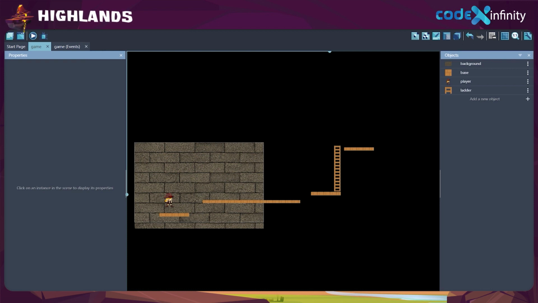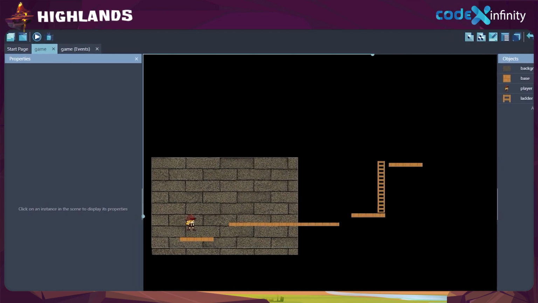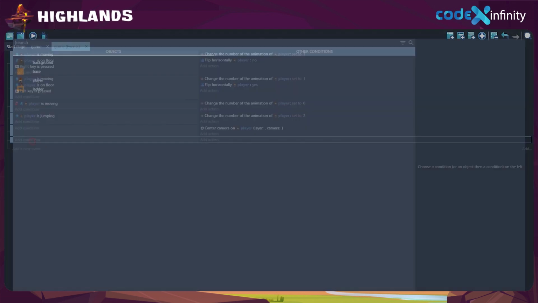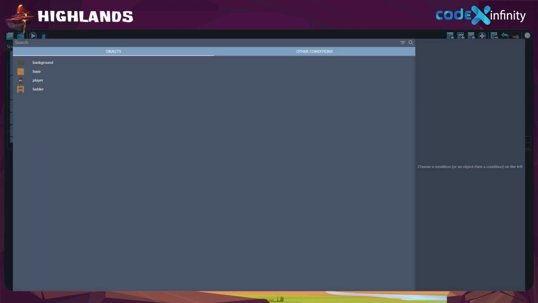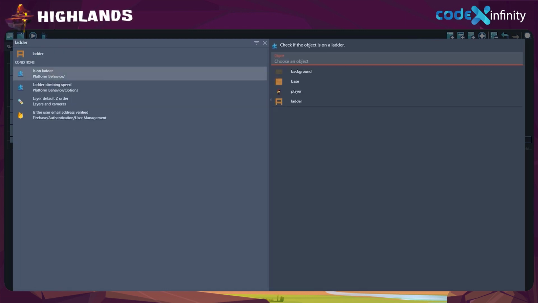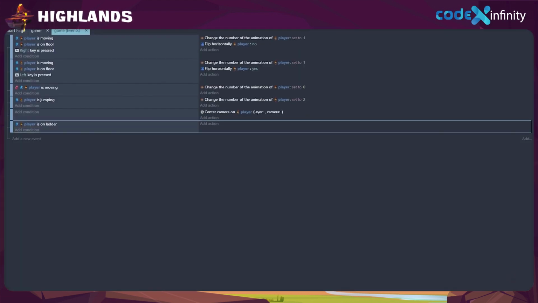Next, let us code for the ladder. For that, go to Game Events and click on Add New Event. Click on Add Condition. Now, we have to search ladder over here. Choose the Is on Ladder option and assign player to it. Then click OK.